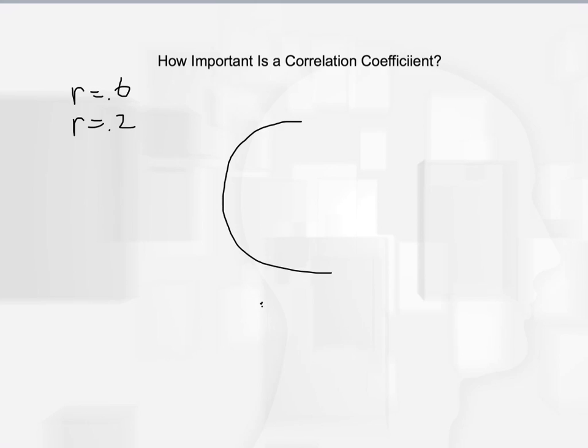This circle is going to represent the grades in our class. And the circle represents 100% of what determines the grades that you're all getting in this class. We get different grades, we get different numbers correct on the tests. Why do we have differences? Why isn't everybody scoring the same? Well, everybody's not scoring the same because people are different.